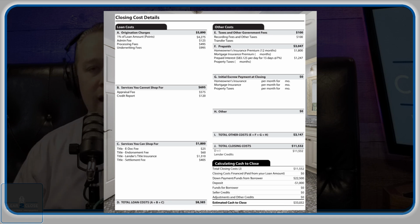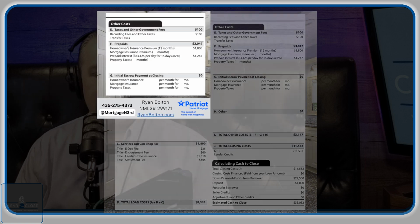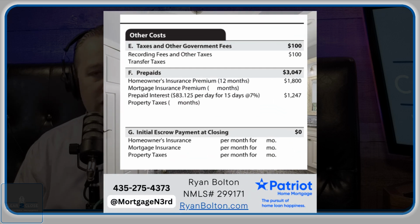So let's go to the next slide. We'll zoom in on the top section here. This here is where you're going to have the recording fee with the county. So normally, if we have to take somebody off a title report or add a trust to the property, there's usually a fee for that to record it with the county. So they do allow us to adjust that to what it is. And we usually try to overquote that a little bit again, just to make sure the numbers are padded so we don't have a real big difference when you go to closing.